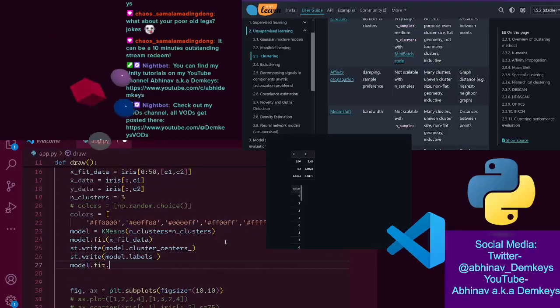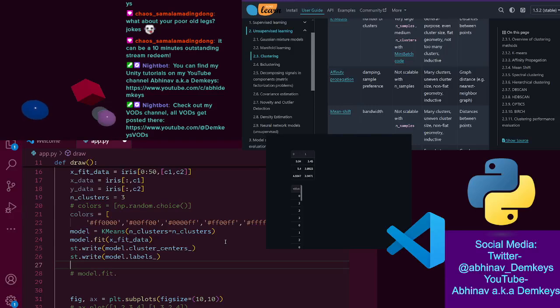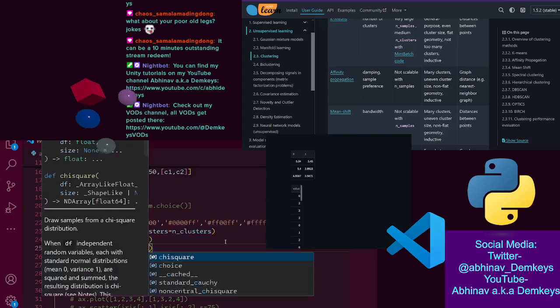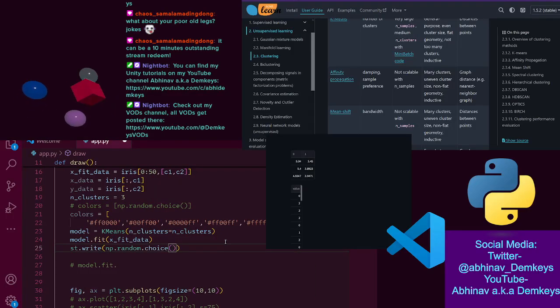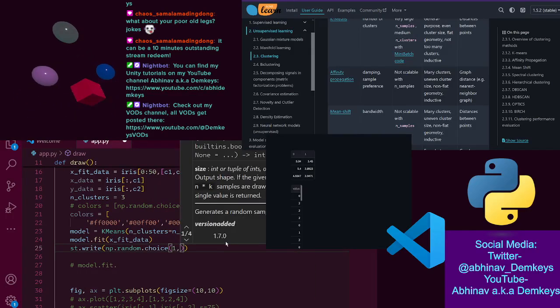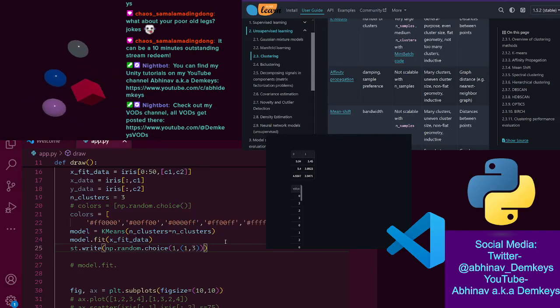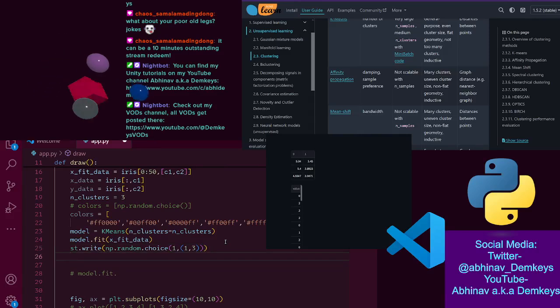Let's try printing out np.random.choice, let's say 1, and the size we want 1 row and 3 columns. Let's run that. That gives 0.